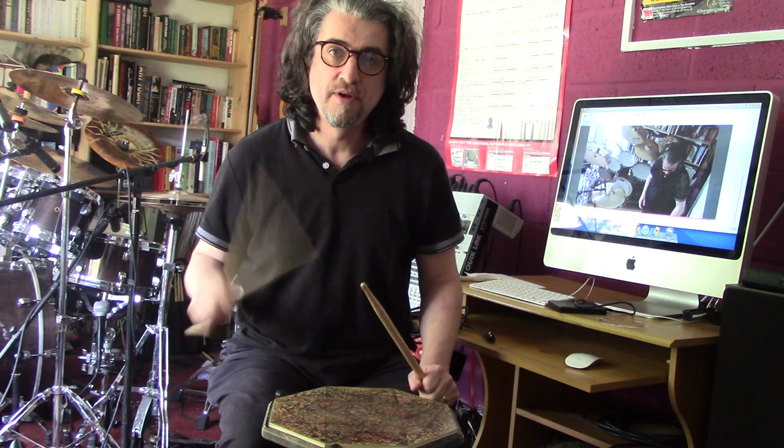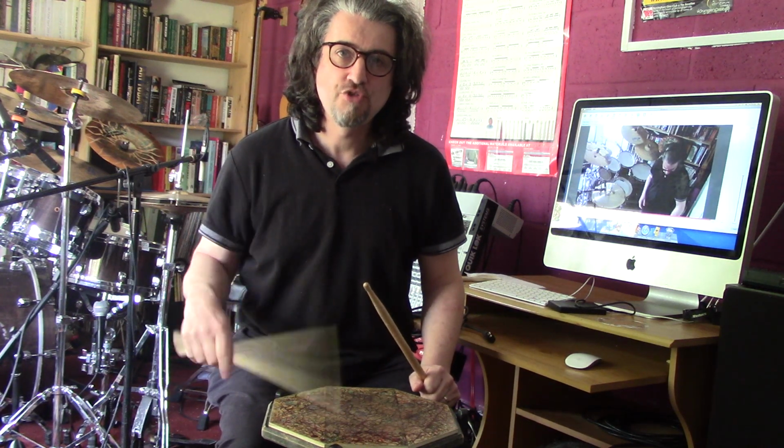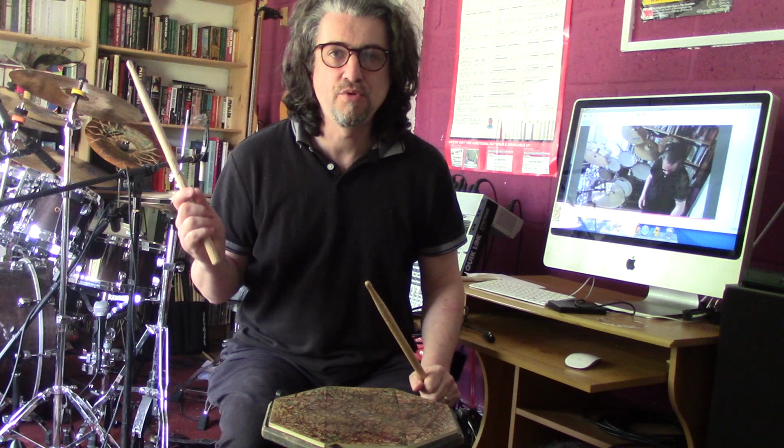So if you want to improve your groove playing, that's the first thing you should do, like this, really simple. Full strokes all the way up to the top, working from your wrist, trying to feel the rebound of the pad and pull the stick up. Right, same thing with your left.